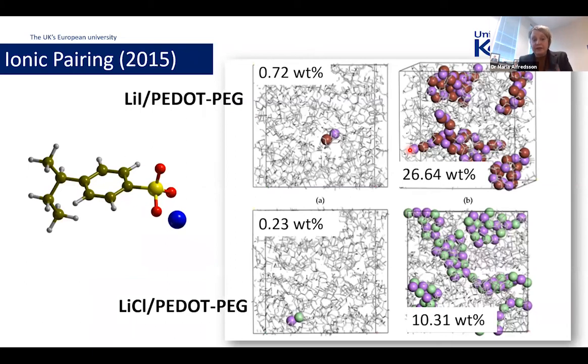But the simulations we did were on the P.PEG, because we thought at that point that that should be a more interesting solution, because we had the PEG that could conduct the lithium, and this one here should move, but yeah, I'm sorry, that is the P.PSS, and what we find is that the lithium likes to sit with this sulfate group, so it's actually a very stable solution, but it can move.